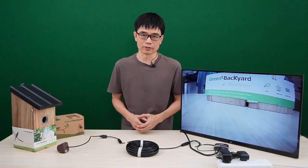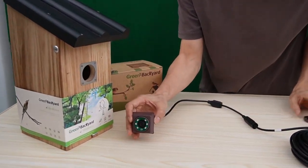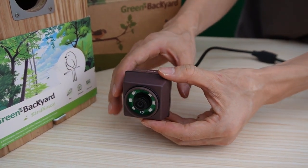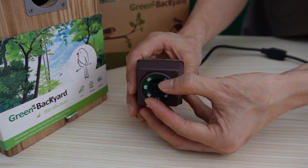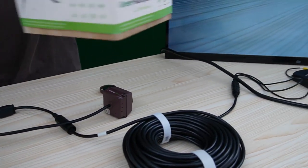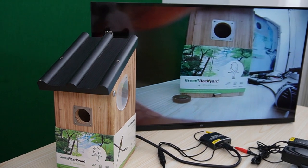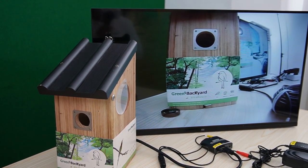The lens of the camera is adjustable. Adjustable lens is a critical feature for the BurbBox camera — we can open the cover to access the adjustable lens. The reason is because the camera will stay very close to the bottom of the BurbHouse, so the focus becomes very sensitive. We need to adjust the lens after we install the BurbBox camera. Now, let's make a quick test and bring the BurbHouse next to the TV. You can adjust the lens to find the best focus. Now we have the best focus from the camera.